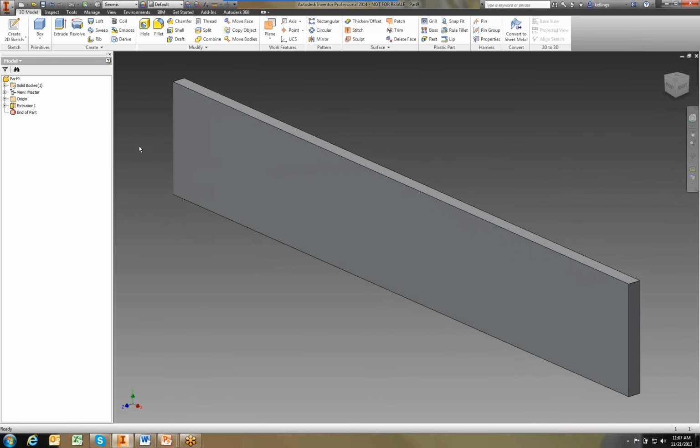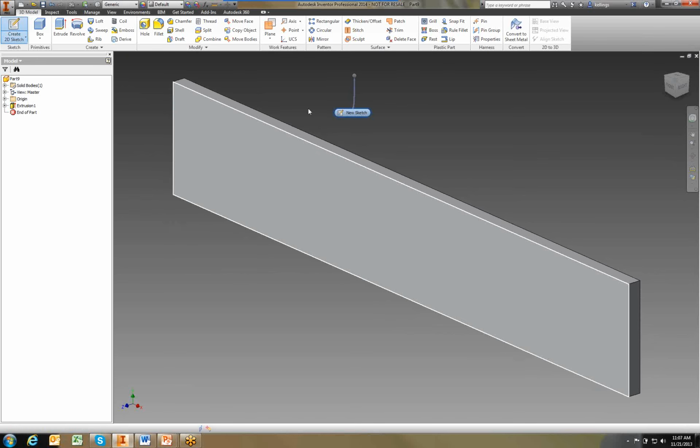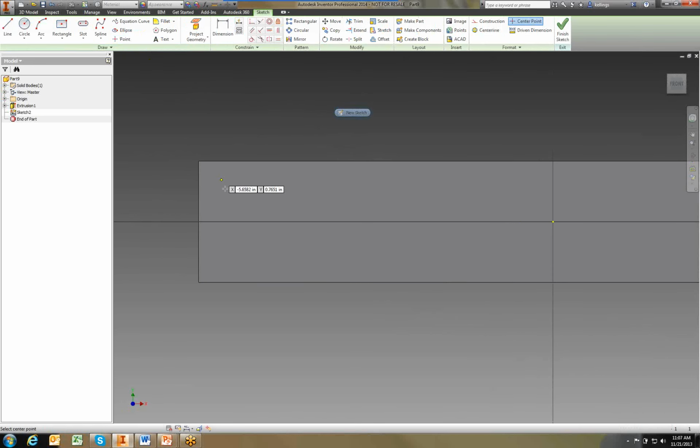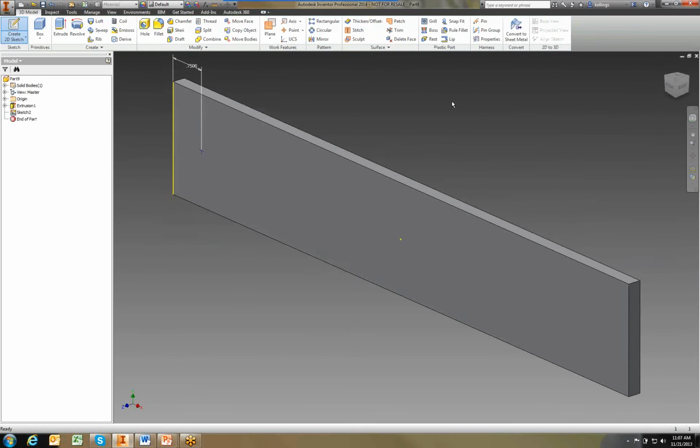Now I need to go in and add a hole to it. So I'm just going to create a sketch on the front face, drop a hole point in. I'm going to give it a dimension from the edge. It doesn't really matter what this dimension is because we're going to write some iLogic rules in a minute that's going to control this. But I do need, again, to name this as a parameter. So I'm going to call this hole offset and tell it how much I want that hole offset to be. Go ahead and finish that. And then my design intent is for this to be centered from the origin point, so it's always centered vertically on the part. So we'll go ahead and finish that.